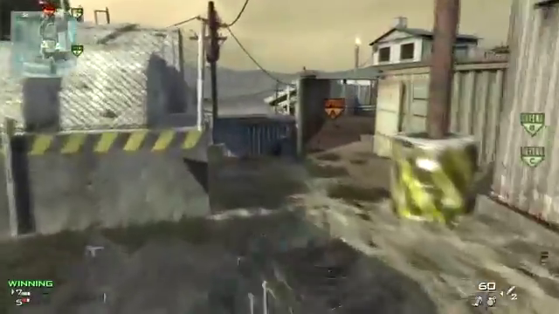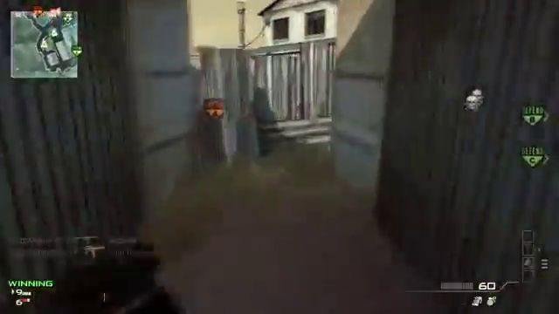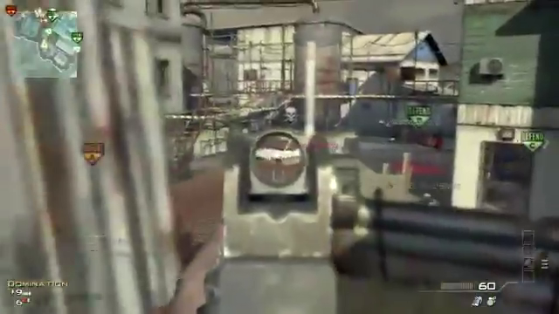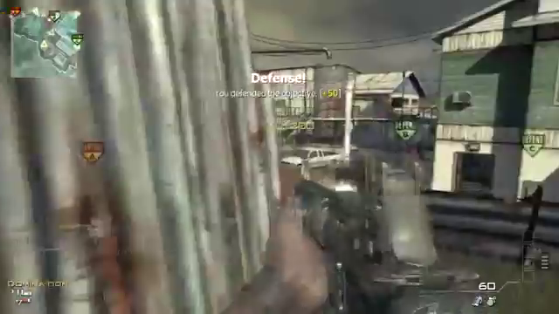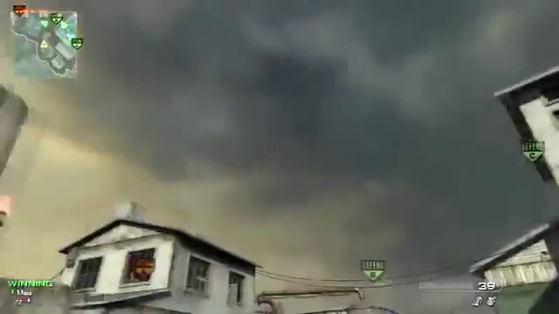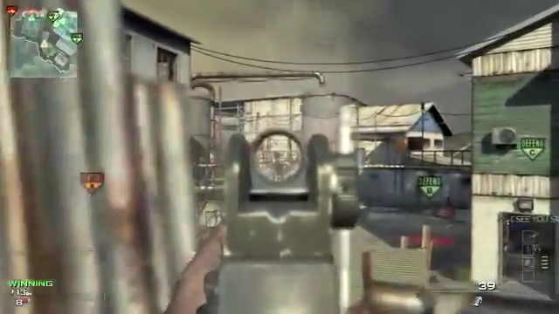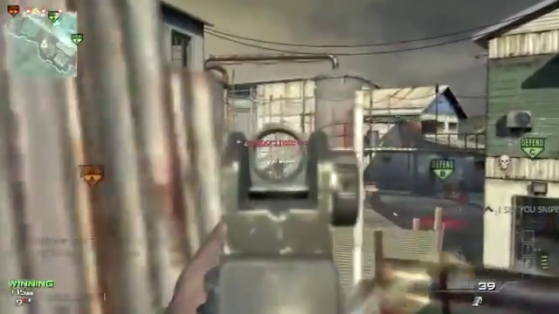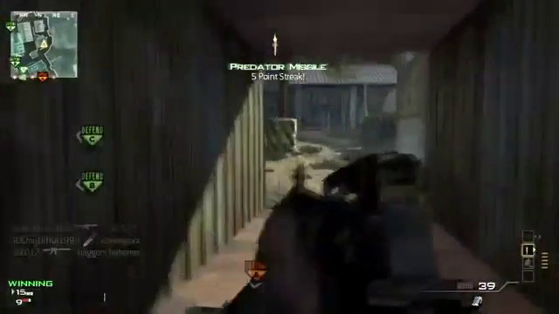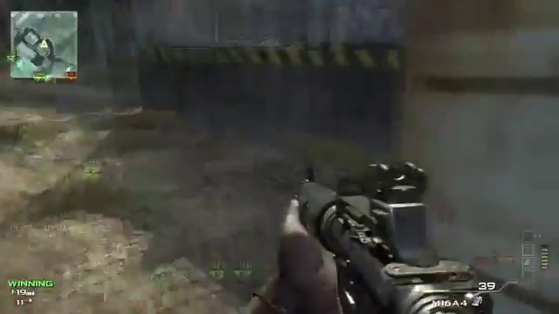Something about the guns, they just feel a lot more realistic. I don't know, like the sound and the recoil. There's recoil in Modern Warfare 3, which is kind of a change, you know? There wasn't a lot of recoil in Modern Warfare 2. In this game, the guns have some recoil. You might not be able to tell from that right there, but there is some recoil in this game.